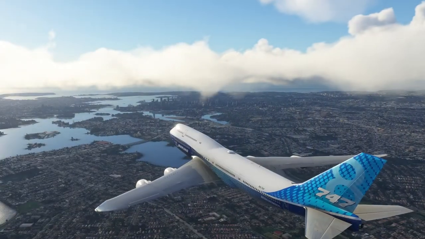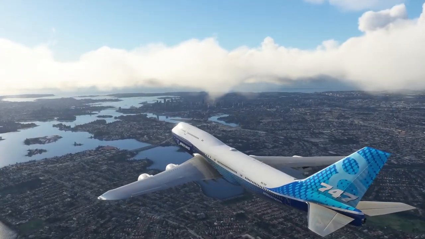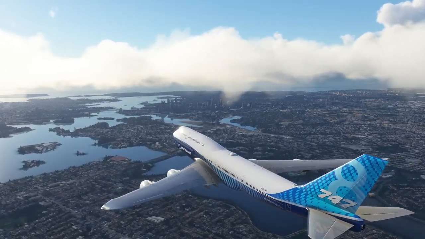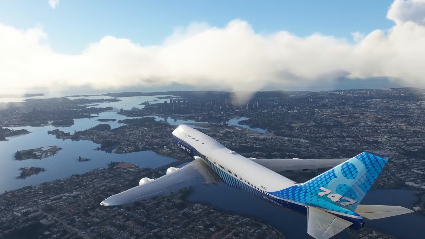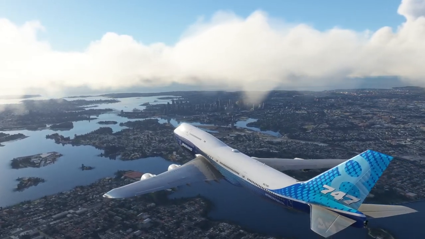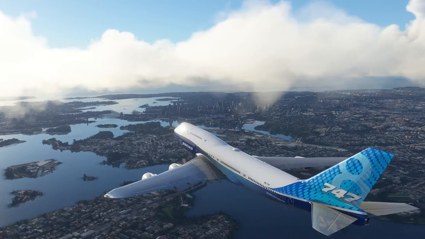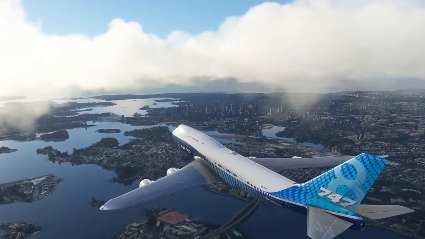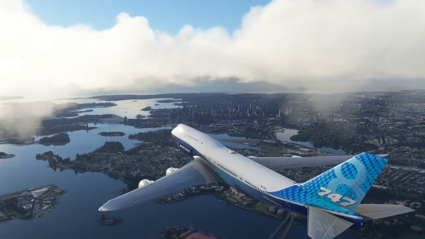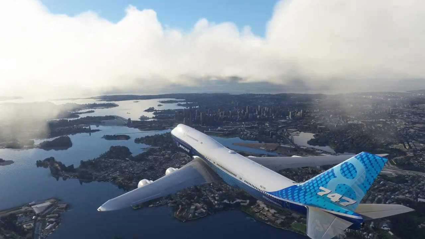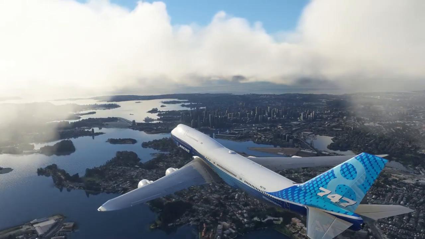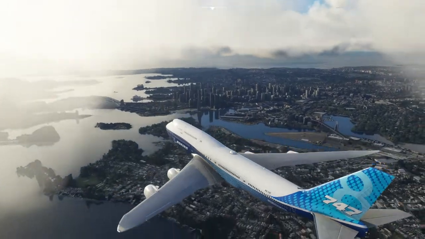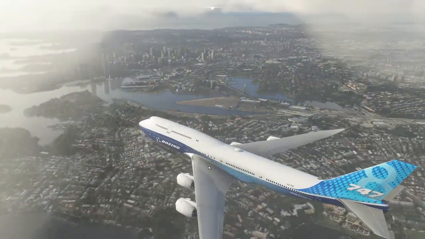So we're going to get a break in the cloud. The perfect moment to see the city and the harbour bridge. How great is that? You'll notice the 747's flying at quite a nose-high attitude. It really doesn't like flying this slowly, especially without the flaps. So we are in the region where we could have 5 degrees of flap, but we're not using it. So we're going to fly past the... This is the version of Sydney with the world update applied. So we are seeing a more accurate version of Sydney than with the stock simulator.